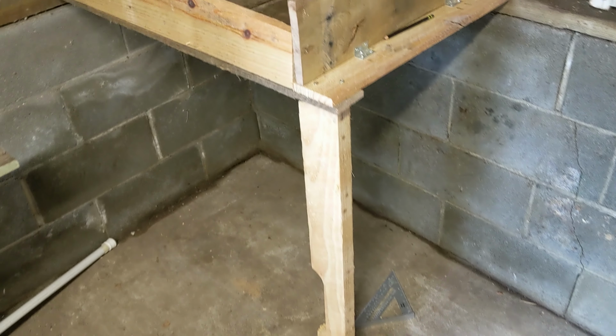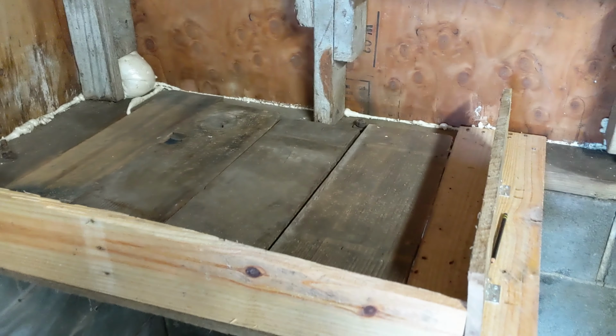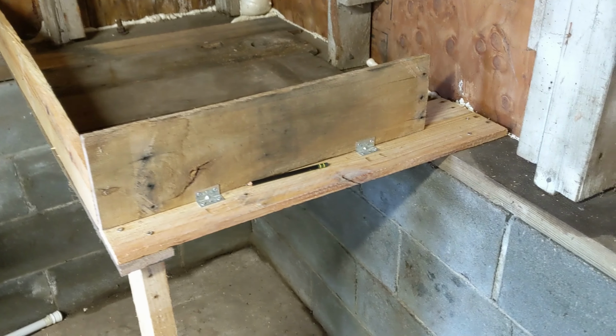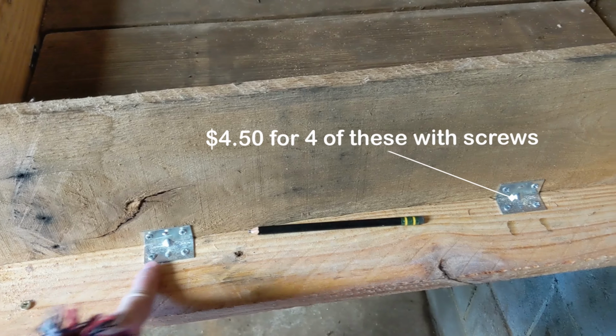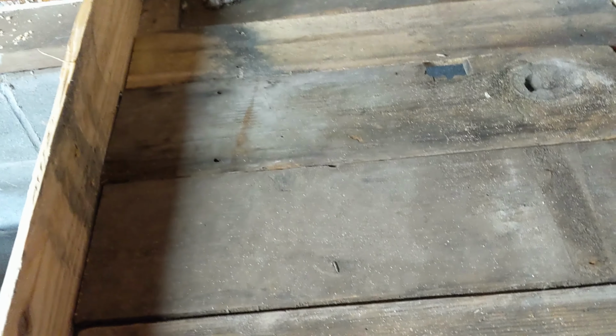Okay, so this is where we're at so far. I took some pallet wood. Oops, dropped my square. Put some brackets on it, which I just got for, I think these were less than $5 a piece, about $4.50, local hardware store. And then took some old wood that I found from scavenger hunts and stuff.